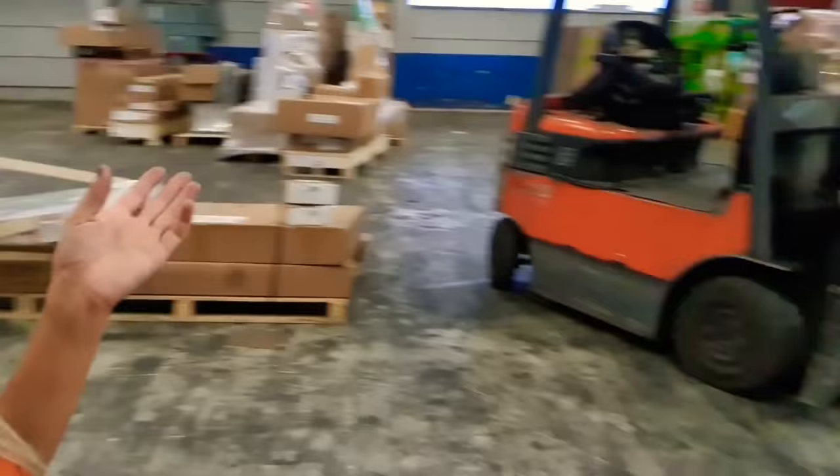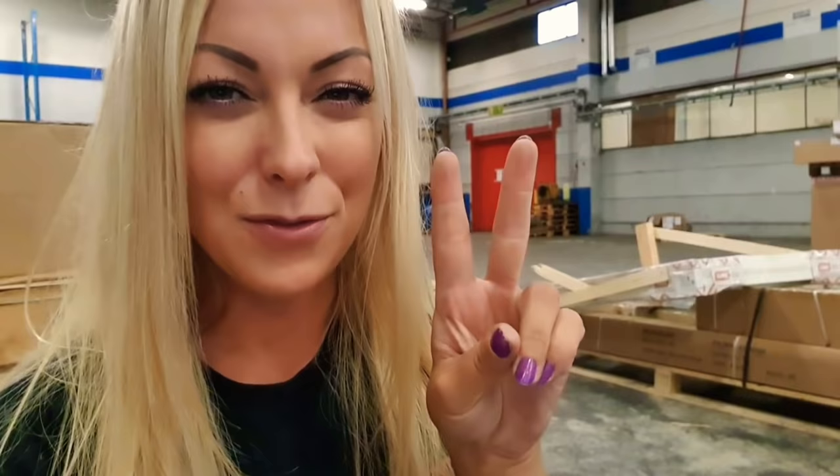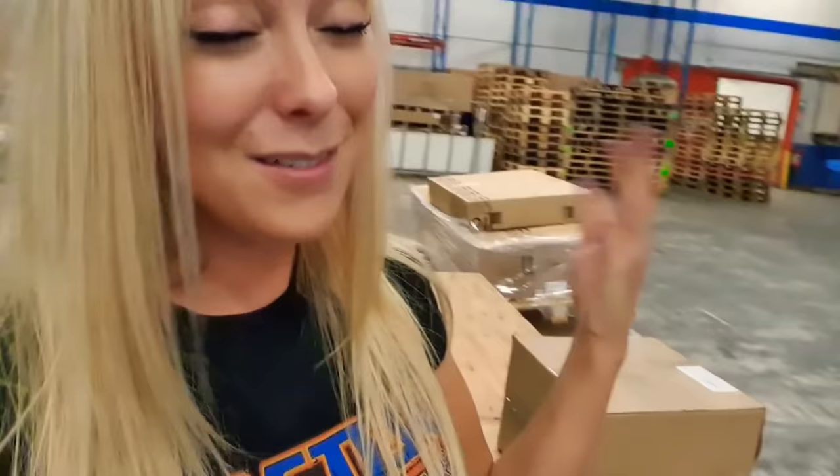Option number three: if you just have a regular forklift, what you are going to have to do to be able to raise the pallet is, when you are under the pallet on the light side, you just as normal go in with the forks under. And when you are under with the forks on the pallet, you are going to have to split the forks, but you are going to have to be careful because you don't want to break the pallet. So you are just going to have to split them enough so you can feel that the pallet is kind of like holding on to the forks, and when it does that you will be able to raise the pallet. And so that is the best tip that I'm having if you're going to load a pallet that is longer than normal and heavier in the front than in the back.